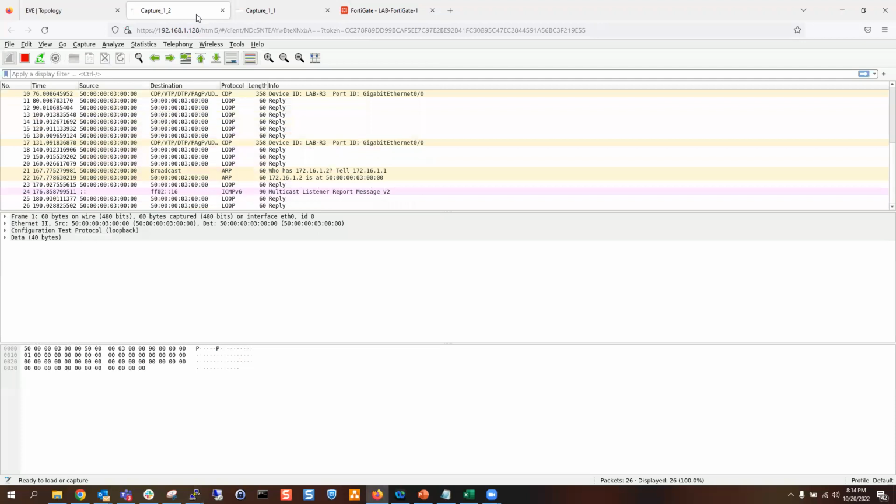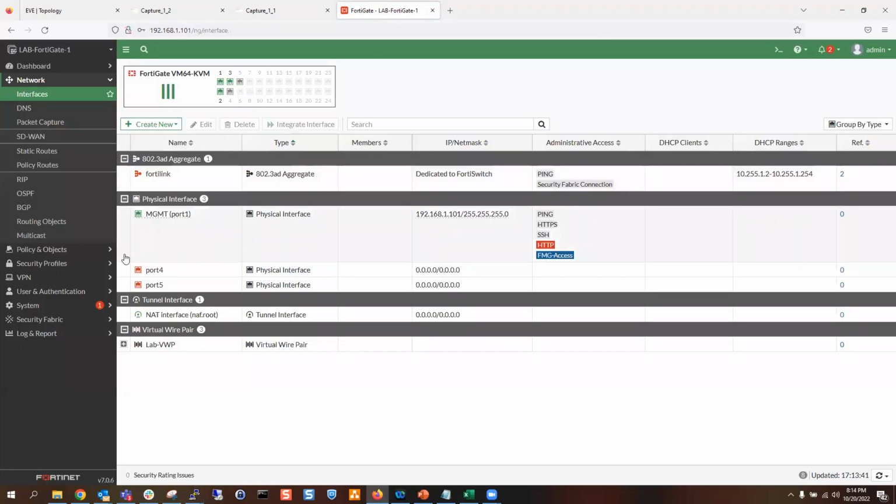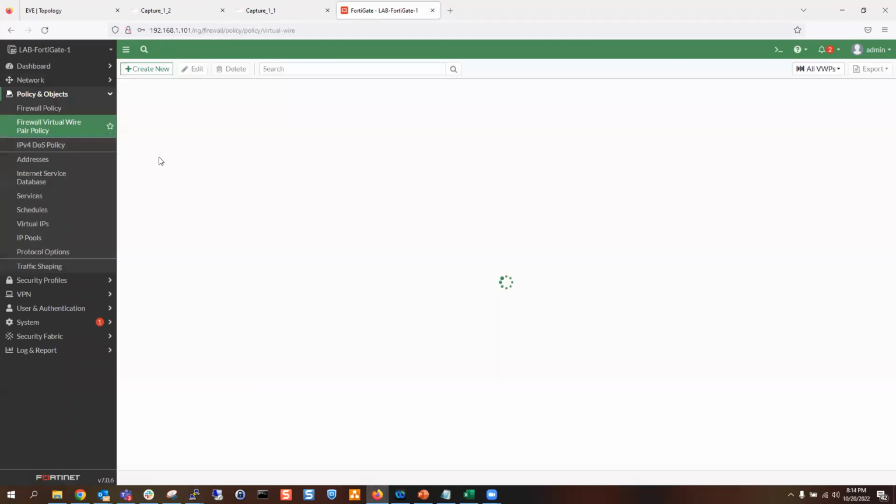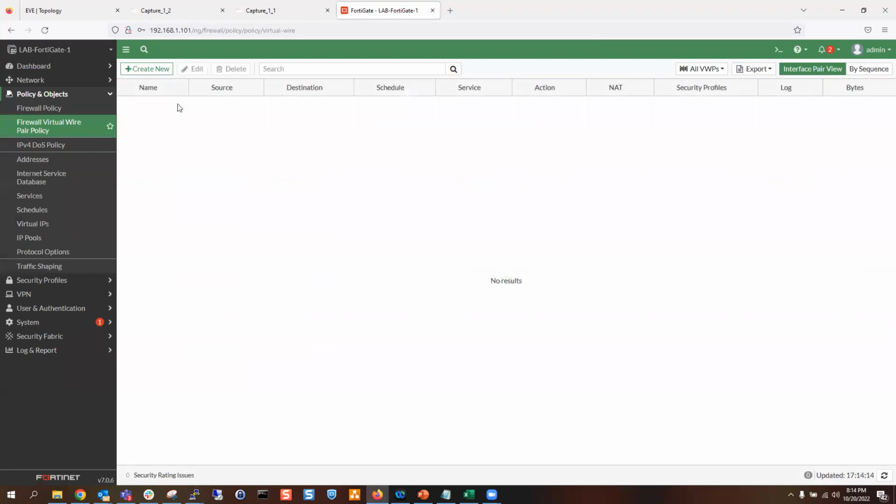Still timing out. Let's check a few things. One second. Nine times out of ten, I do have to go into the rules and set up that policy. Yep, that's exactly it. This is the other piece, and this is the one piece that I forgot. Even though we're setting up a virtual wire pair, it's running in layer 3 mode. And even if the FortiGate was running in transparent mode, where the whole box is a layer 2 device, it's still a firewall. So we need to make sure we create our ACLs and determine what we're allowing and what we're denying.